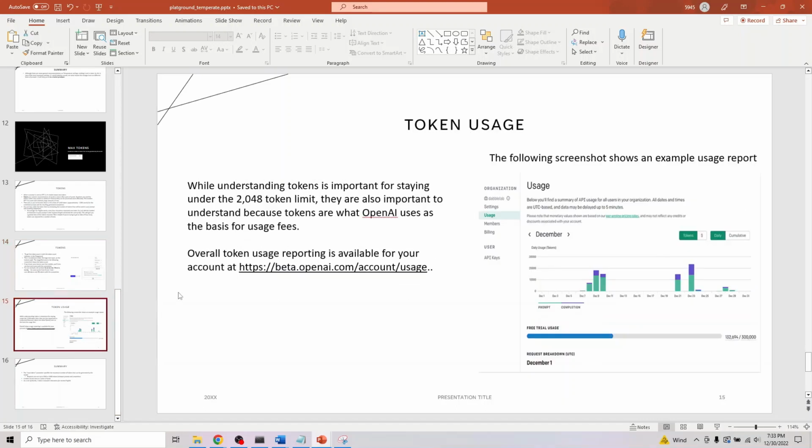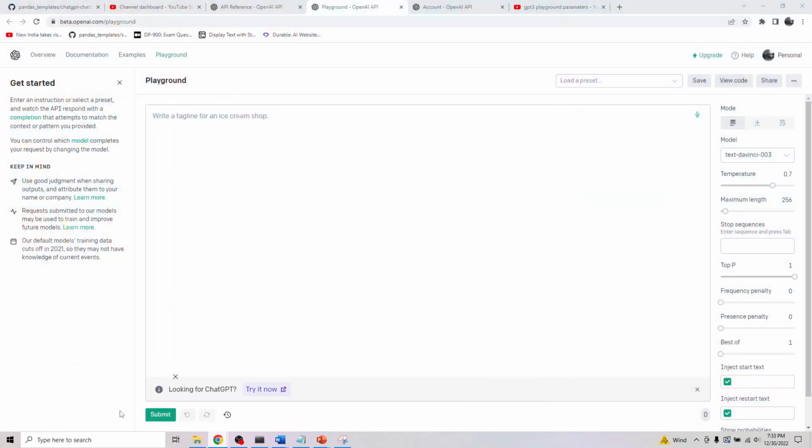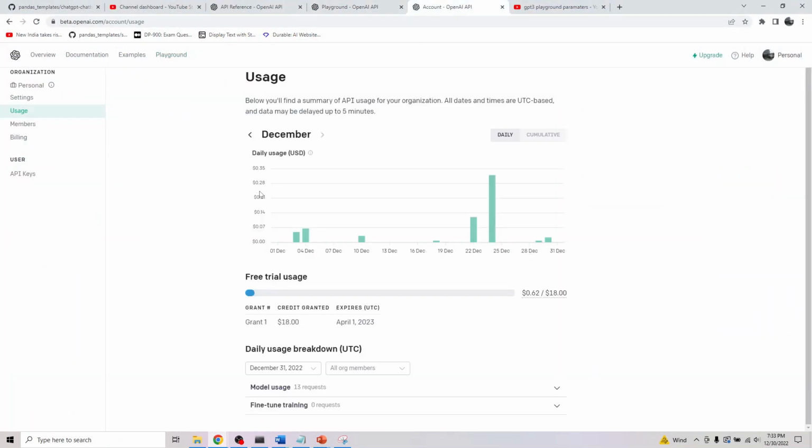And the other thing is there is a daily limit of 2048 tokens. If we exceed that, you will get a timeout, you will get an error, and OpenAI will ask you to either upgrade to a new tier or enter your credit card details for you to be able to use it. And I'll show you usage, how to get there. If I come back here and go to usage, we will know how much usage has been done. So that's the other part here.